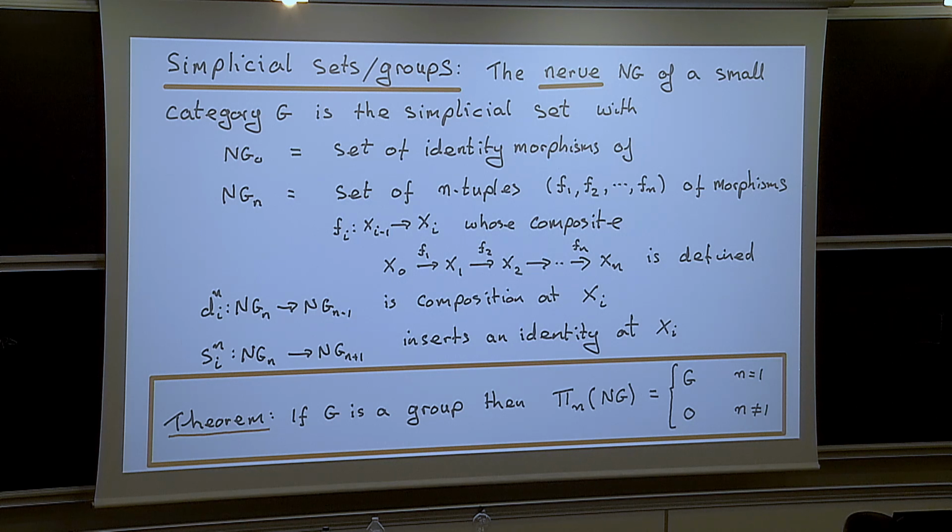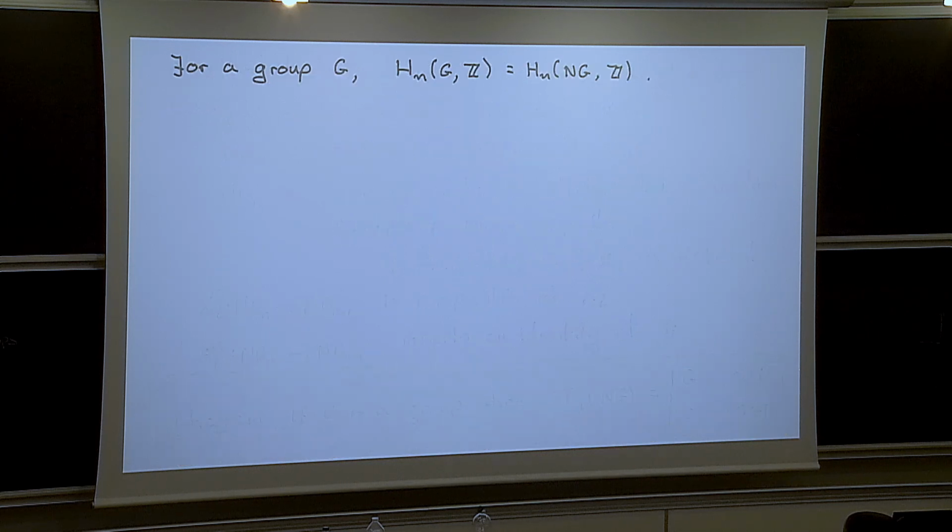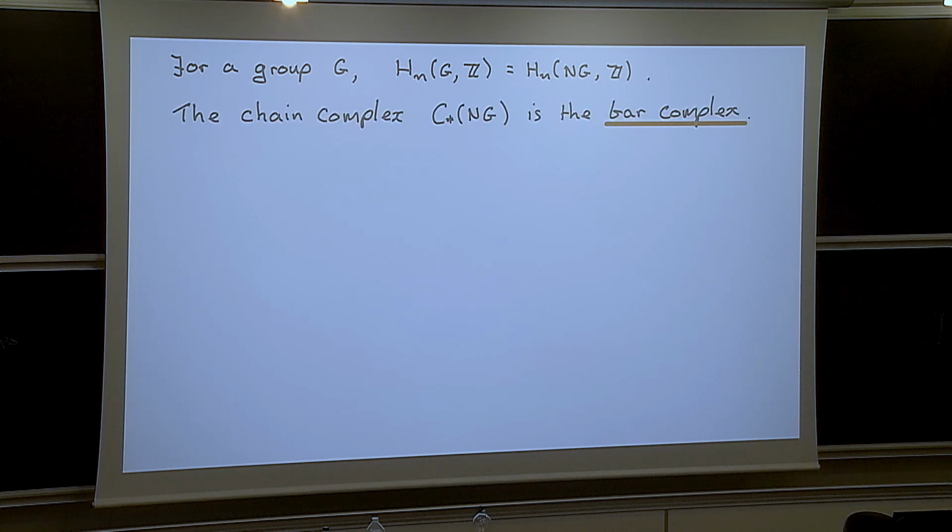So I was talking about BG yesterday, the classifying space of a group. If you didn't care about size, this would do for your classifying space. But it's very big. It is big. I think I have an example. Oh, no, in a moment. Yeah, okay. So when I write NG for a group, you can think of it as BG if you want. And so that's the definition of the homology of a group.